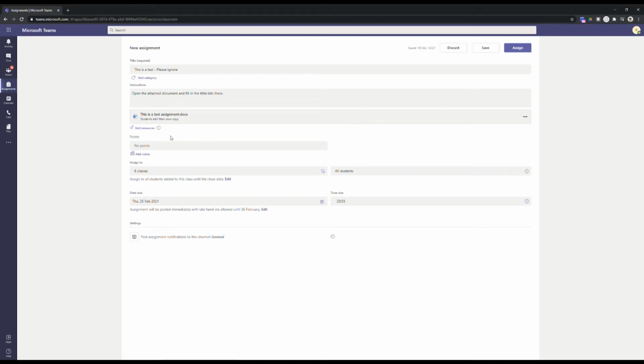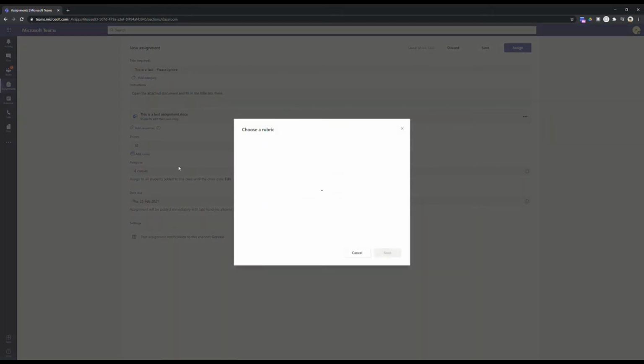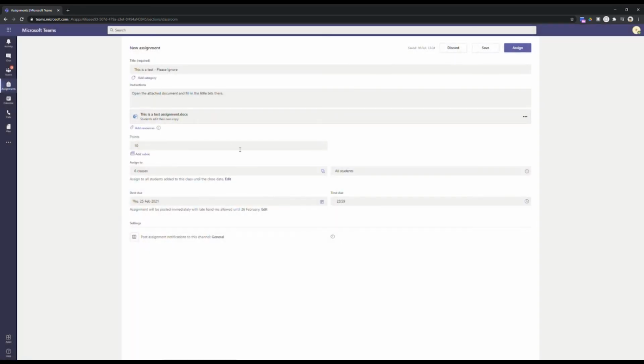Okay, so how many points are available for this? 10 marks maybe. Add a rubric, you can say the different levels that people are achieving. That's really, really useful for students to be able to see, and when you mark it, you can use that rubric to be able to assign marks according to different mark bands on different categories. Very, very powerful stuff, beyond the scope of this video though. So I'm just going to say marks out of 10. Or 9 if we fancy doing GCSE levelling.